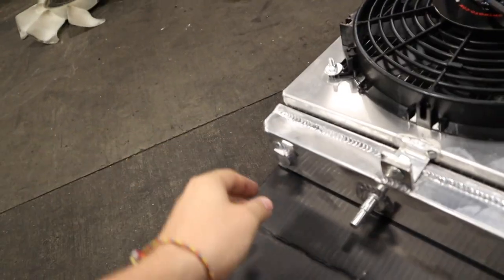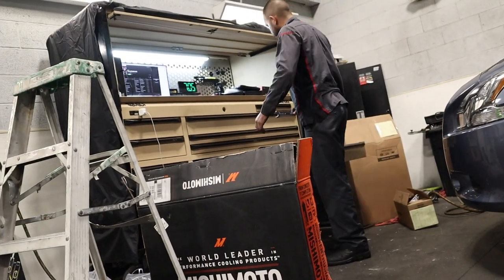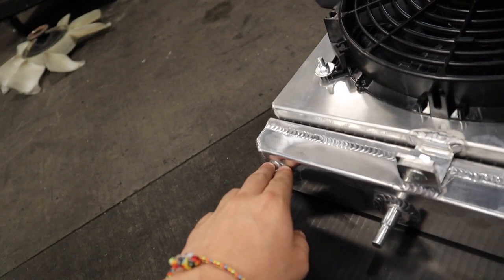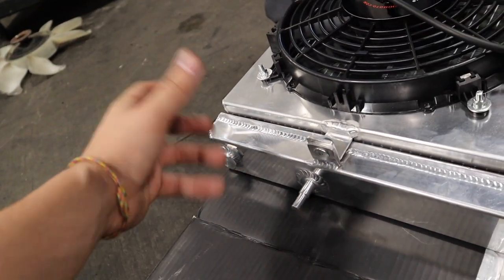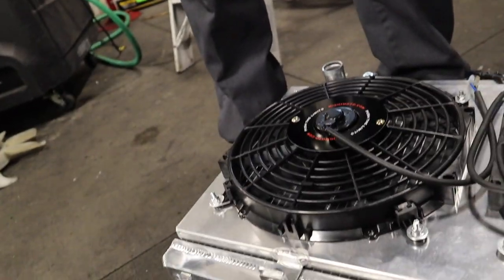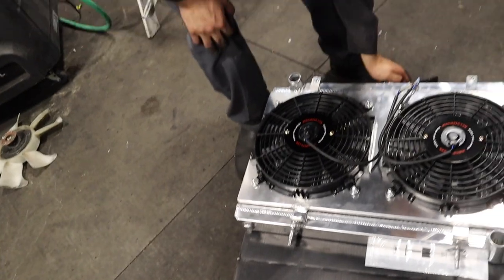Don't forget to lock this up. What is this called? This where you drain the antifreeze, right? Yeah, just a coolant drain plug. So don't forget to lock this up. This is another thing that's very important because you don't want to install it and then have your coolant pretty much leak as soon as you fill it up. From the factory they come loose, so just make sure you lock that up.